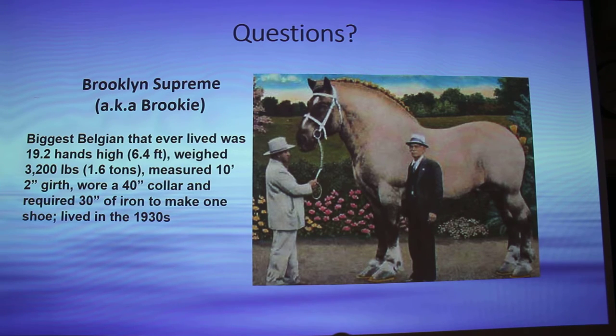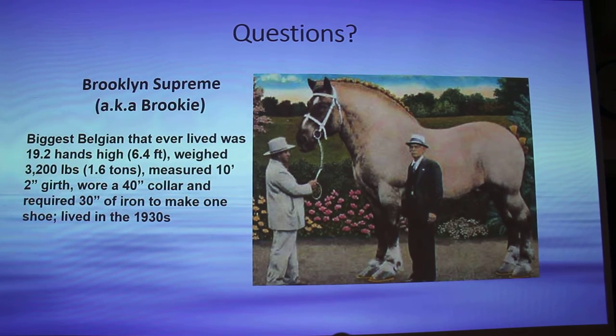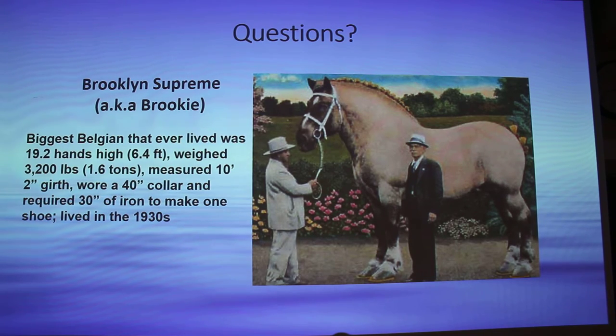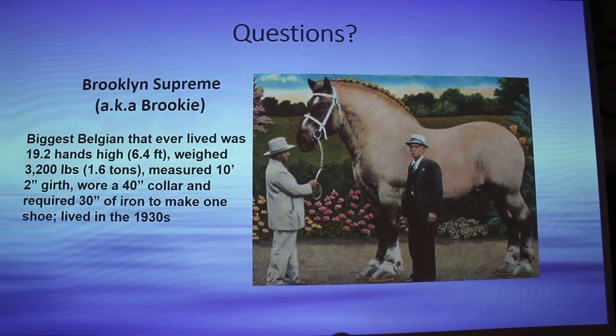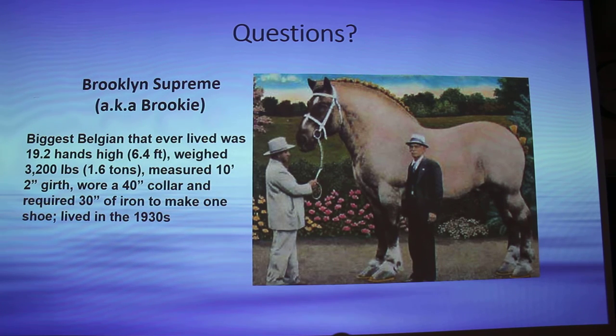Show and tell — this is about a normal shoe, give or take half an inch of steel. Now, that's a standard shoe on a standard light breed. And this is Bricky's shoe for one foot — I could easily wear it around my neck. That's one foot — bigger than my head. So I'm sure if he kicked you, it would knock your head clean off your shoulders.